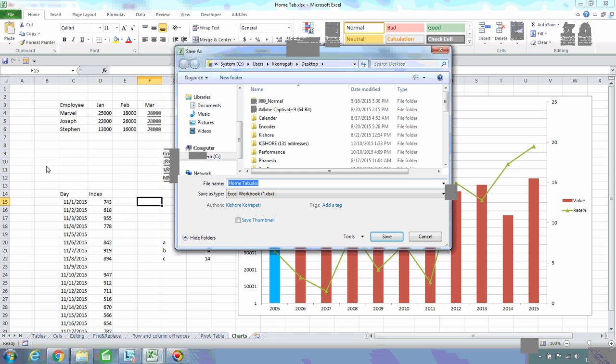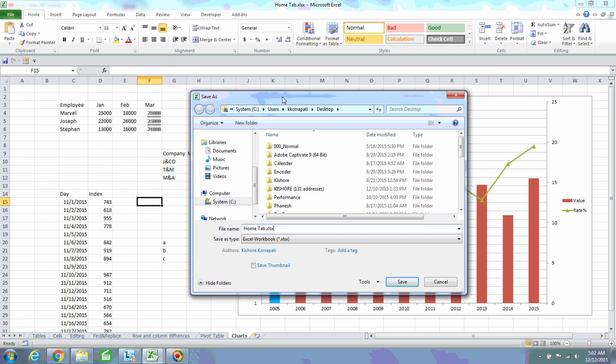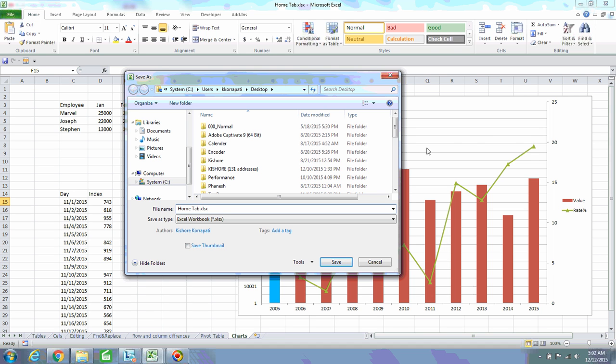If you want to make any modifications when a modal form is open in Excel, you cannot do anything. The only thing you can do is select the options from the modal form itself. Whatever edits you want to make, you can do only in this form. You cannot do anything in the rest of Excel. See, I cannot even select the chart area. So this is the basic difference between a modeless form and a modal form.